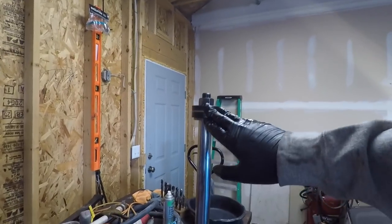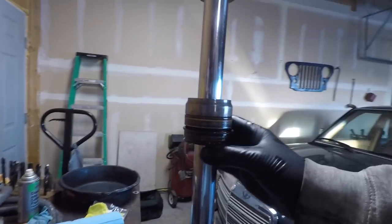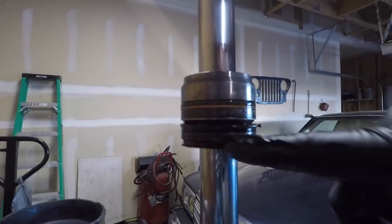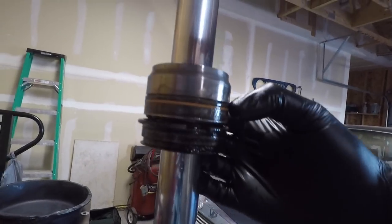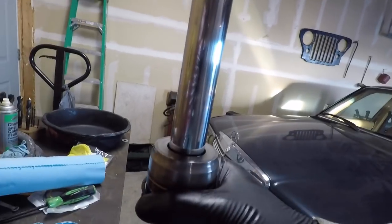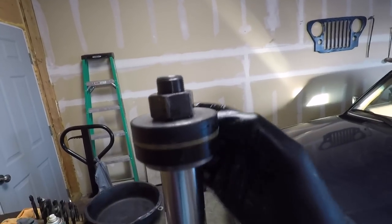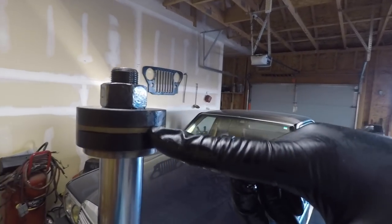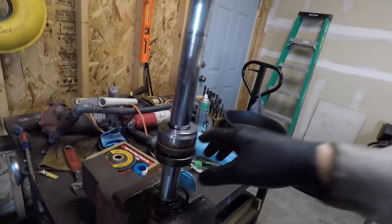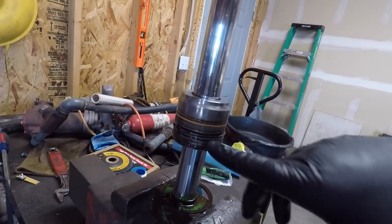Let me show you what we've got going on here. This is your ram assembly — this is your piston, this is your rod, this is your end cap. The end cap secures at the very end of the cylinder. There's a snap ring that goes in this groove here — this is the inner snap ring we had to collapse. This is a seal that keeps crap from getting in the cylinder. Back here is the actual piston. These two black things are wear rings — they keep the metal from making contact with the body. The yellowish bit in the center is the seal for the piston. Inside the cap we're going to have another wear ring, a wiper seal, and the actual lip seal.